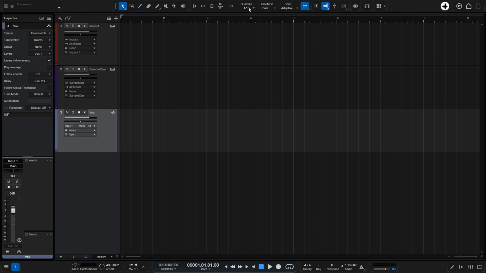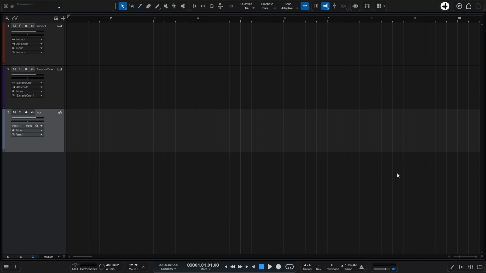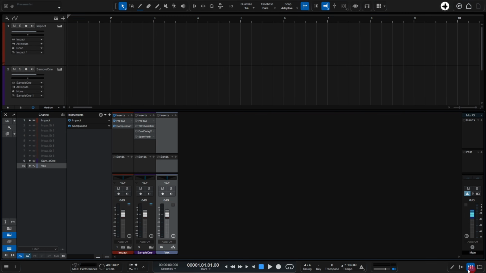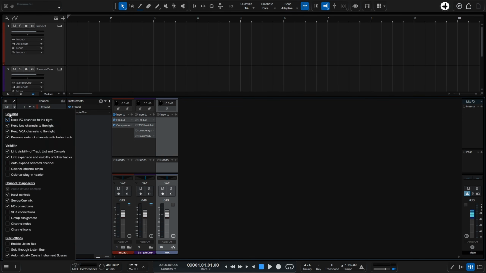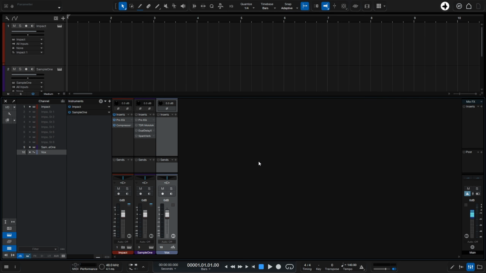I'd also like to change the quantized value for the song to quarter notes by default. Let's close out our inspector and come to the mix console. I'd like to see the inputs for the channels. So I'm going to press Shift and I. That's a shortcut that I assigned to show these inputs up at the top. There's not a shortcut by default, but you can always come to the wrench icon, and then you can see input controls is here. If you put the check mark there, it's going to show these. And I just generally use these for gain staging.